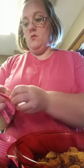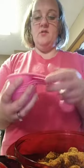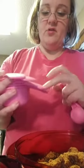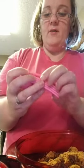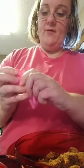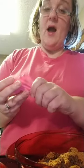And I do want to talk to you about the measuring cups and spoons really quick. As you can see, they all stack together nicely for easy storage. They also have the measurements embossed in them. It's actually put into the material. It's not a sticker where it's going to come off in the dishwasher or when you're scrubbing it. And this actually has a 1 cup, 3/4 cup, 2/3 cup, 1/2 cup, 1/3 cup, and a 1/4 cup. And the same for the measuring spoons about being embossed. There is an eighth of a teaspoon somewhere. I don't see it, but there is one. Quarter, a half teaspoon, 1 teaspoon, half a tablespoon, and 1 tablespoon.